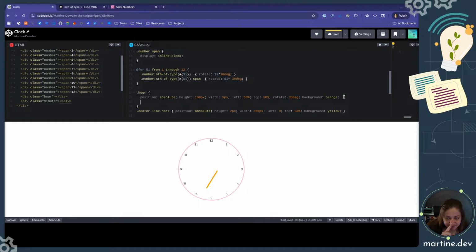Okay. So we want the transform origin to start at top center. So now we can actually rotate. So if I were to make a dot in the center of our clock to signify this is where the hands are coming from, let's call this center.